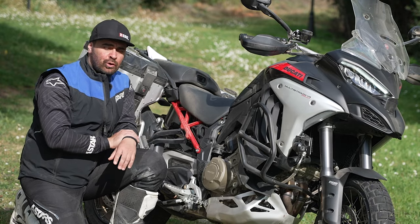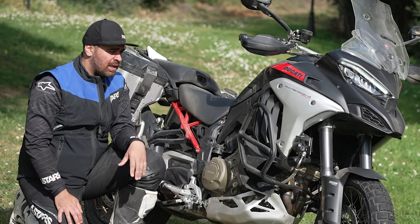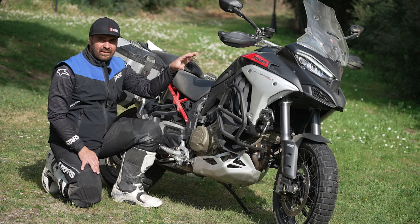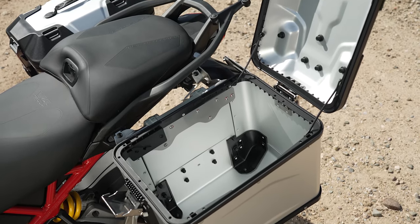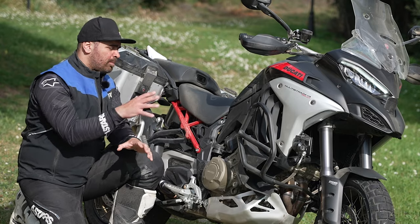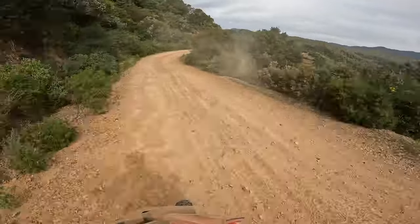That can also be useful to put your money and other things. Generally today I found myself putting my phone in my pocket but keeping the keys and other things in that small toolbox. We have the rear luggage here, and I think it was really well designed, because I'm always worried when I put luggage on bikes because it makes the bike super wide, especially if you're going off-road near trees.